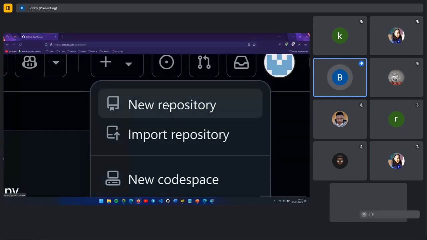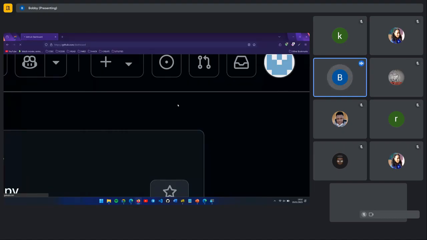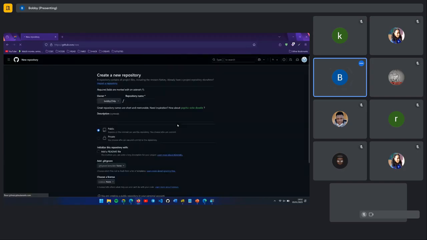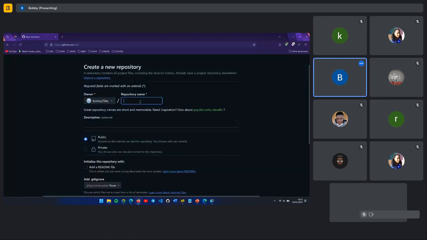But it is important to know about creating your new repository. So we have created a new repository. Here is where you put your repository name. So a repository is your project folder. Now this is where you're going to put your project files, your Python files, different coding programs you're going to be working with. So you can come up with whatever name you decide for your repository name, the name of your project.